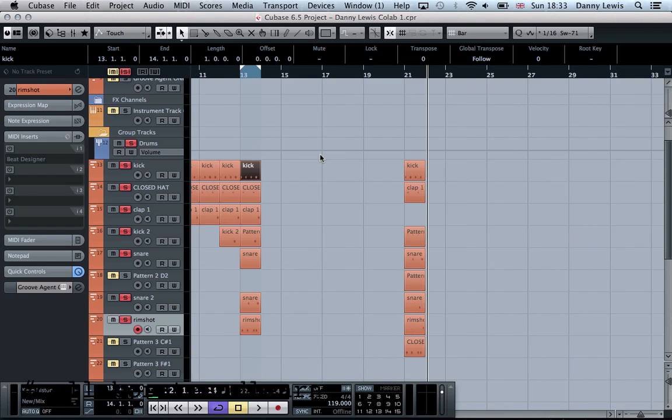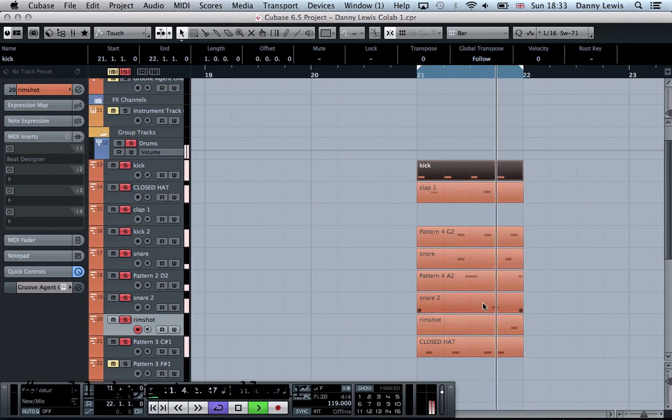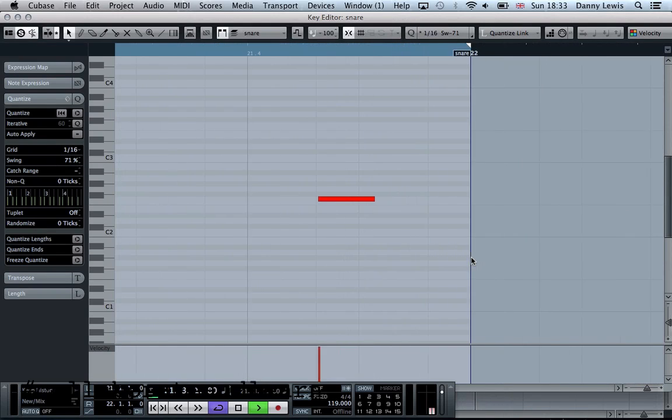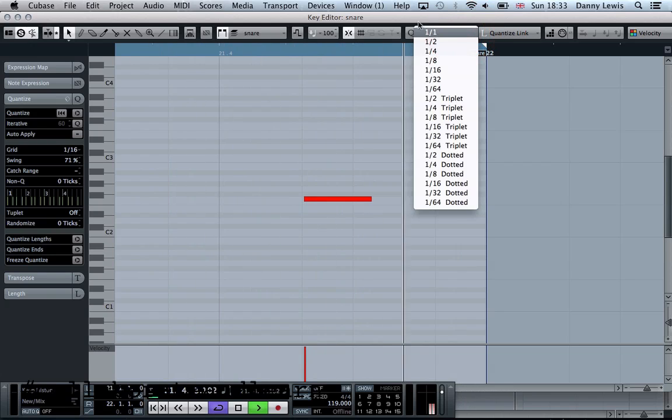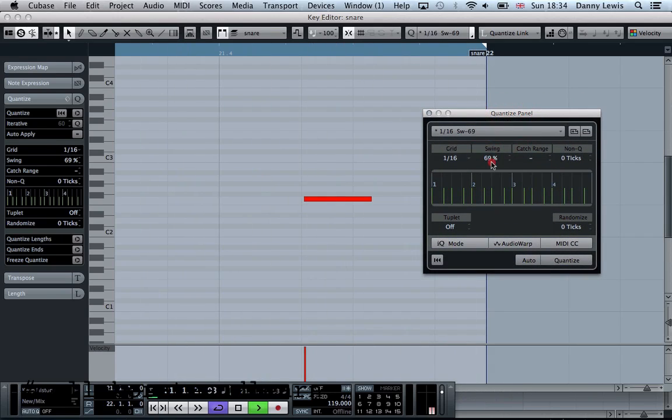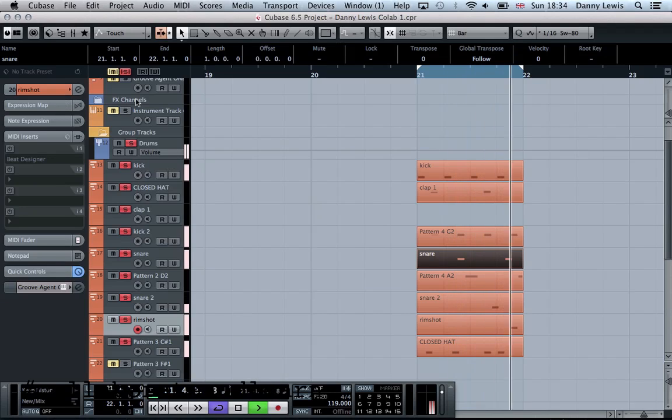But let me just focus now on the sounds and some of the programming. So ignore the labeling. Let's just have a look over here. Now it looks and sounds to me like there's some nice swing going on. I just want to confirm this. Just going to take a look at snare. There we go. So my swing level at the moment is 71%. I'm just going to analyze and see where your swing is. Just going to reduce this down. In fact, there we go. 80% swing. So it's quite a heavy swing. I like it. I think it's working nicely.